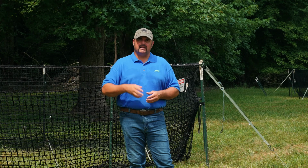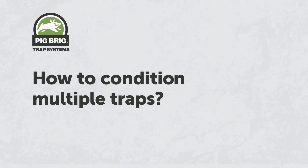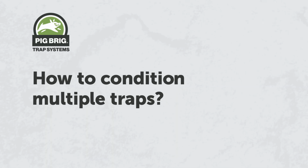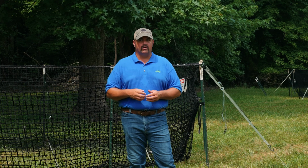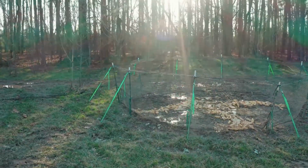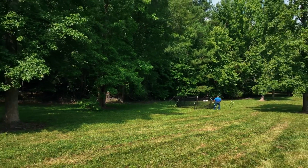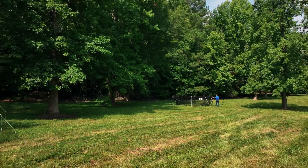So that's something to keep in mind in addition to a single trap setup when we're thinking about deploying 2 traps in a given area. Just like in single trap locations, we need to think that conditioning is the most important step in being successful in our trapping efforts. So whenever we have a multiple trap setting in close proximity to one another, conditioning is obviously still going to be paramount in that decision-making tree. We have to condition those traps the same way with the same bait, same time of the day. We want to make sure that repetition is in place, that those pigs get accustomed and acclimated to it as well.